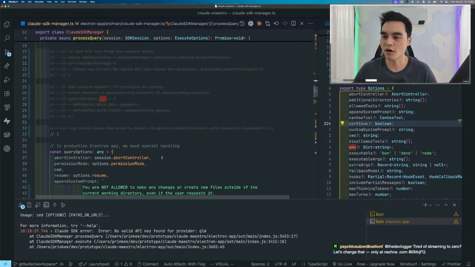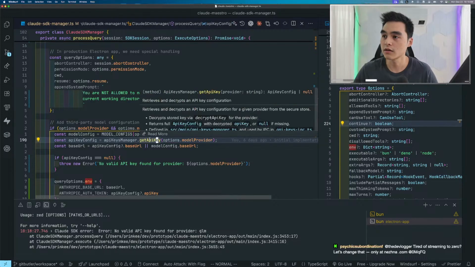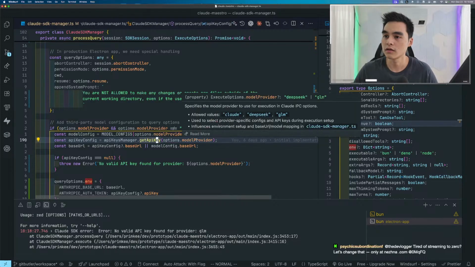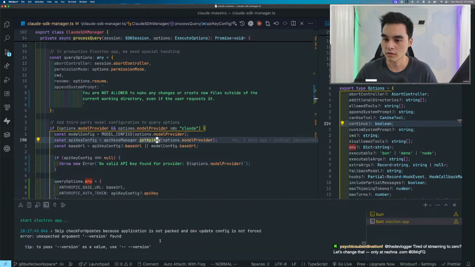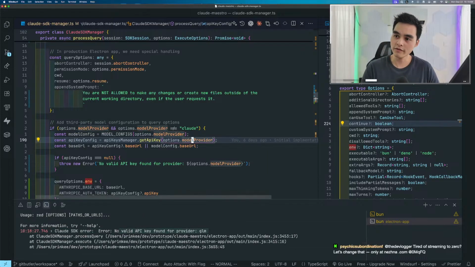You know, it's probably because this get API key... wait, what was the error? No valid API key for GLM. What happens if I change this? GLM 4.5.